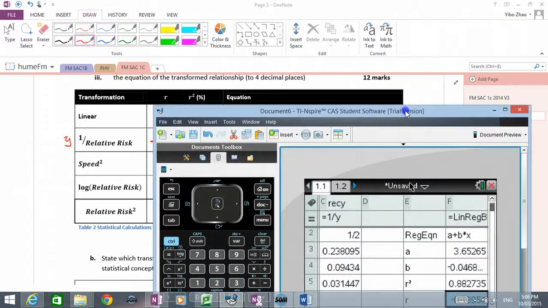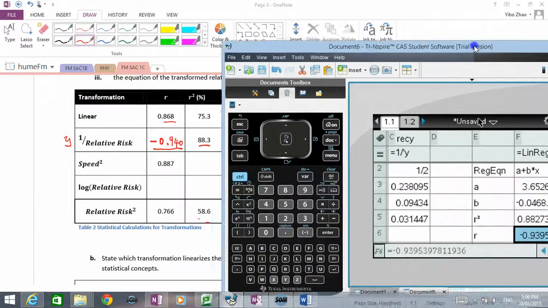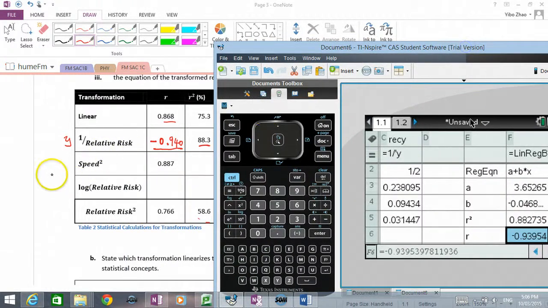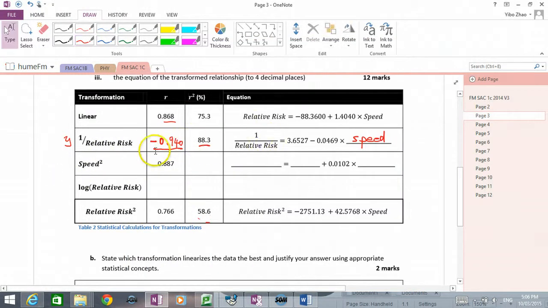What this tells me is, after the transformation, my R square value becomes 88.3%. So the reciprocal transformation has a more accurate result than a linear regression.